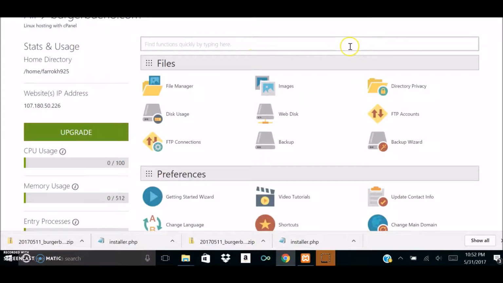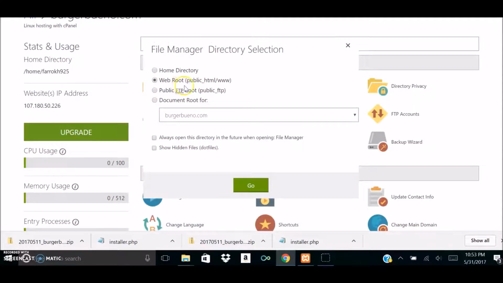This is the one that you're going to choose. After you have added the database and you have added the user to the database and the user privileges, after you have done all that, you come here to File Manager. Click on File Manager. You open up the web root for the site.